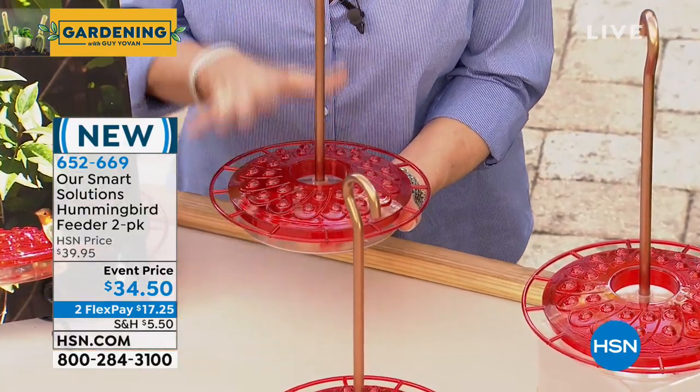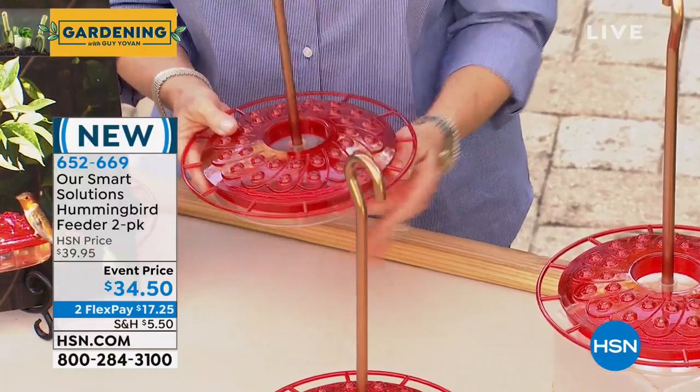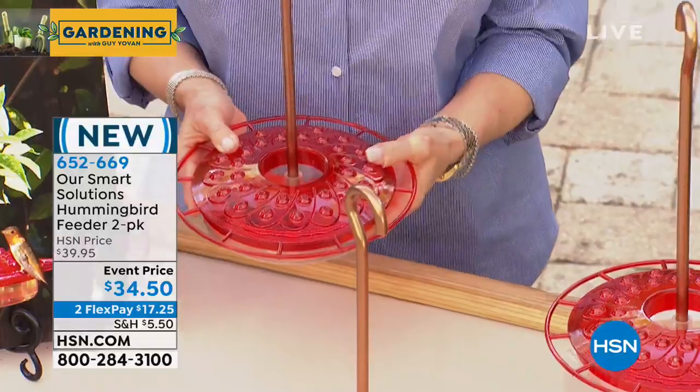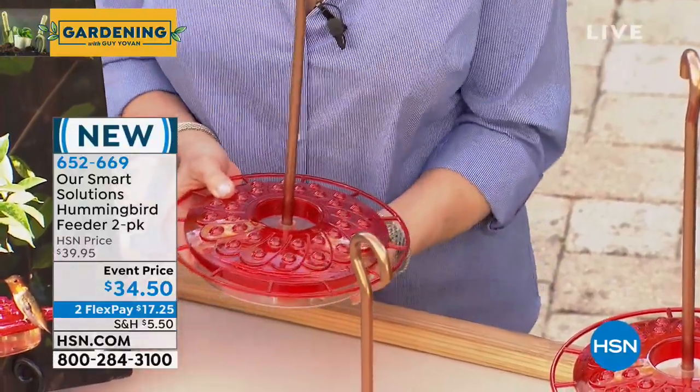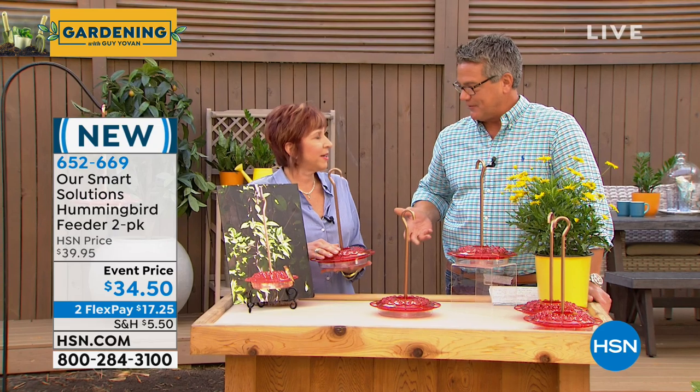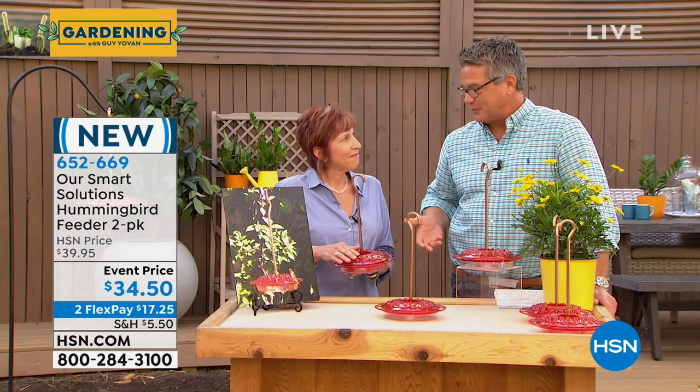We could stand on this. It lasts forever. So we made it red because the birds are attracted to the red. Makes sense. And you don't wanna use that red nectar because that's not good for them. Right. So what you're gonna do, we're gonna give you the recipe. Exactly, we're gonna give you the recipe. It's 4 cups of water and 1 cup of sugar in the microwave. Simple. It's a no-brainer. I learned that too because I was one of the ones spending $10 on the bird stuff. And then I realized all it was red food coloring and sugar and water. Yeah, not good for them.